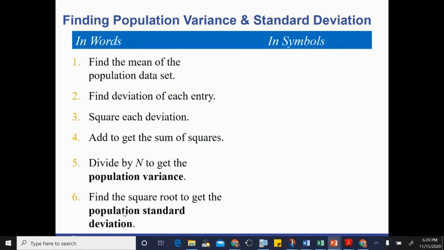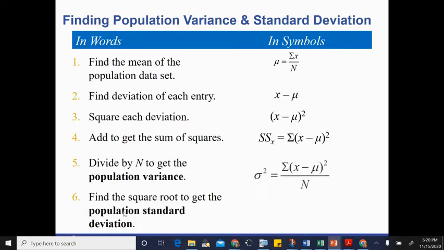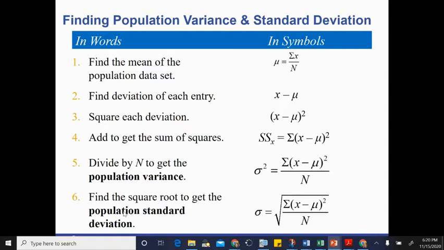So here's the idea of what you're going to do. This is all on one slide. It'd be smart to have this stuff written down in words and in symbols. So first you're going to find the average or the mean. Then you're going to take each value that you got and subtract from it the mean. Then you're going to square all those. Then you're going to add up everything you just got. Then you're going to divide it by the population size. Then you're going to take the square root. Okay, so these are the steps all in one slide in words and in symbols, and then we're going to do an example.